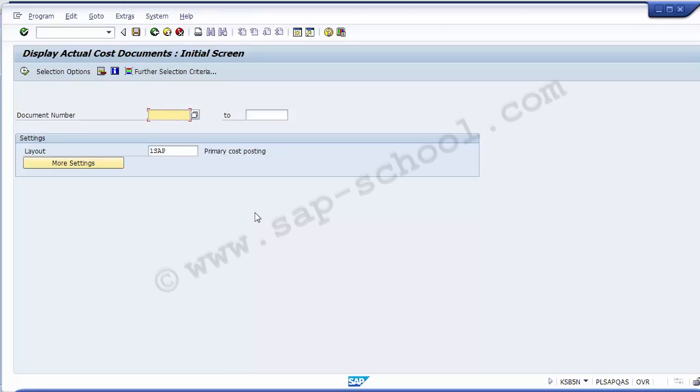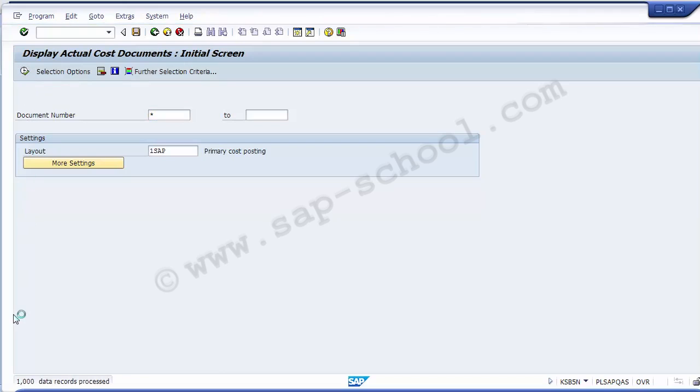In that case you can put a star in the document number and then execute this report. Once you put the document number as a star, that means it is applicable for all the documents for which a cost element has been used for posting. So once I execute this, you will find the whole list.